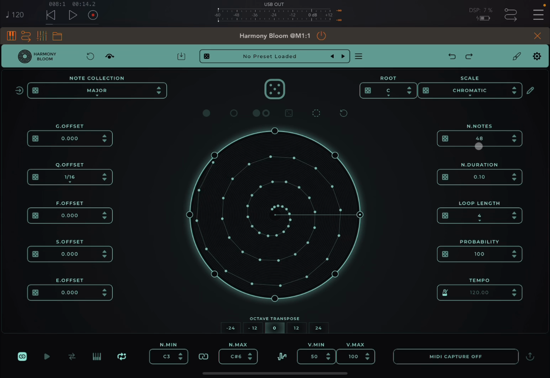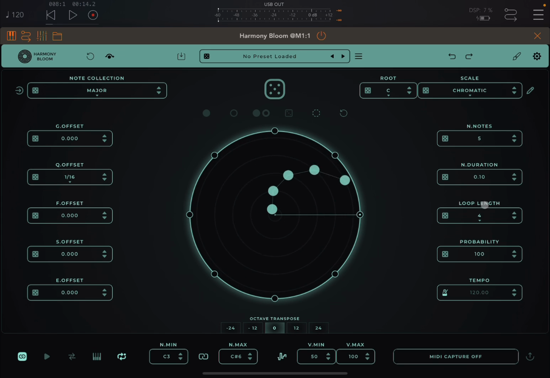Now, let's reduce the number of notes. Again, let's go to something like 8, so it's simple. So it's going through the scale from C, D, E, F, G, A, and B, okay, and then one octave up, okay. It continues like that depending on the speed here on this wheel and also the number of notes available.